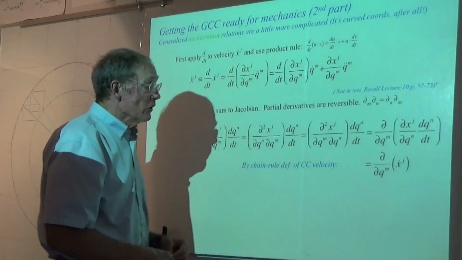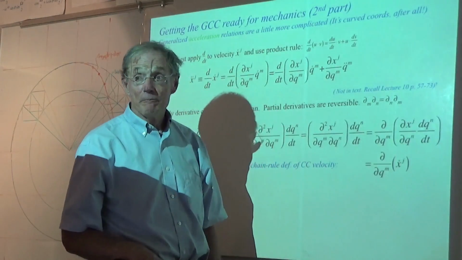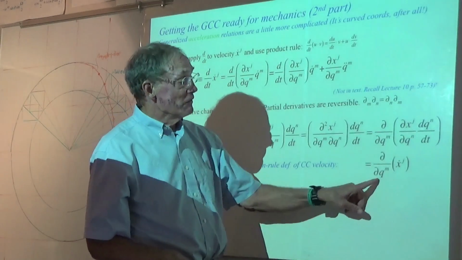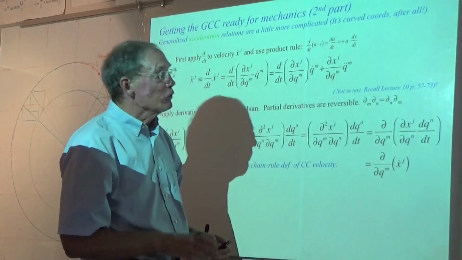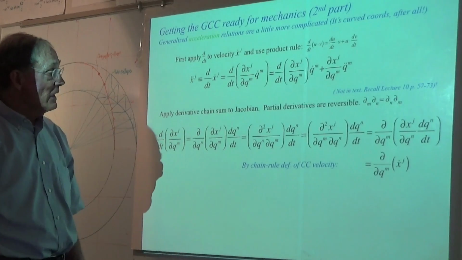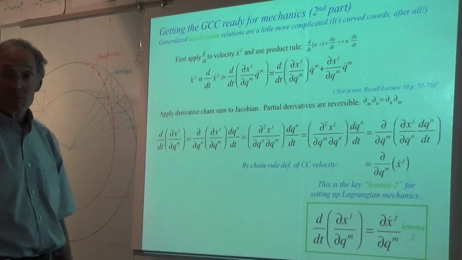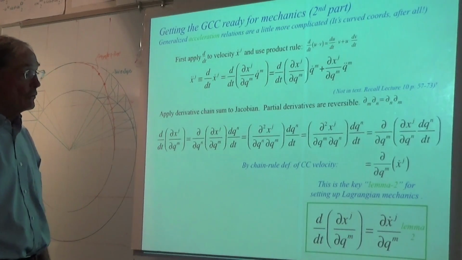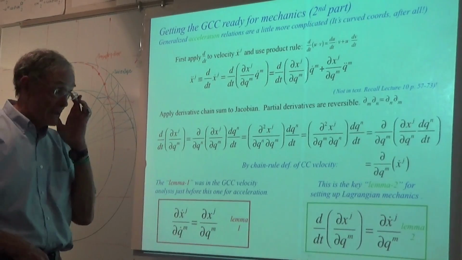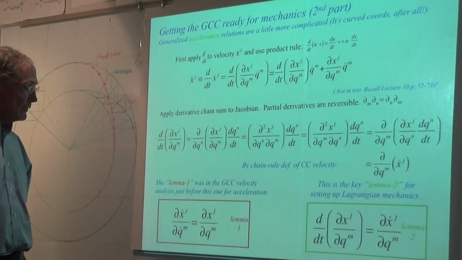So by chain rule for x, that just becomes x dot. This is q dot, right? So by chain rule, that's the velocity. So we have a partial with respect to q of the velocity, x dot, that is going to be equal to this thing. And that's lemma 2. These are the two important lemmas. We've just gotten this one, and we had this one already. It's sort of similar. This one, very simple to remember, means you can divide out the dots.